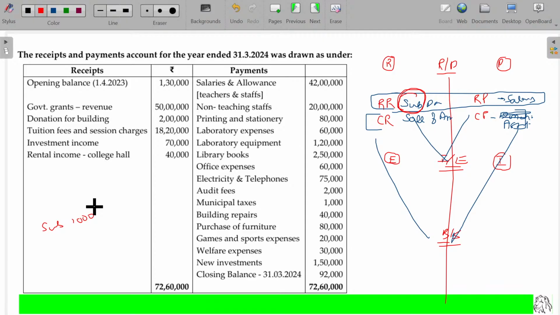The monthly subscription being 100 for a year, 100 rupees into 12, 1,200 is a yearly subscription. Clear? But out of the yearly subscription, only 1,000 is received. Another 200 being outstanding. This 1,000 appears in the receipt side, means receipts and payments. After adding that outstanding, this 1,200 is considered as income. Whenever you talk about income, that represents the year, matching concept. Whenever we talk about the receipts and payments, the actual encashment will be considered.